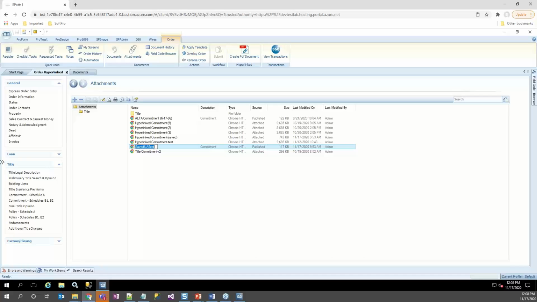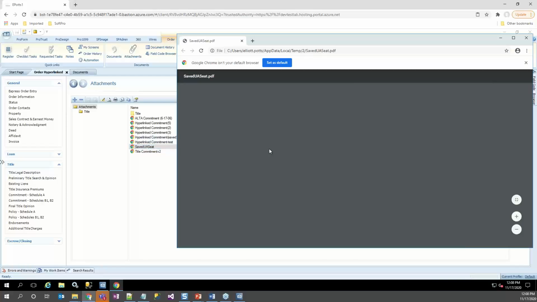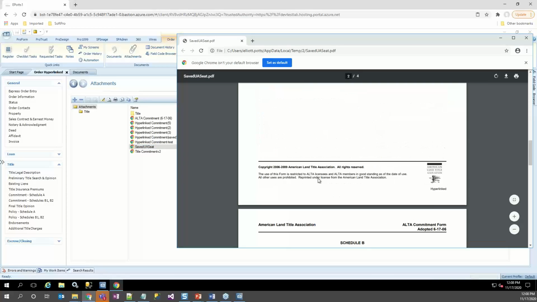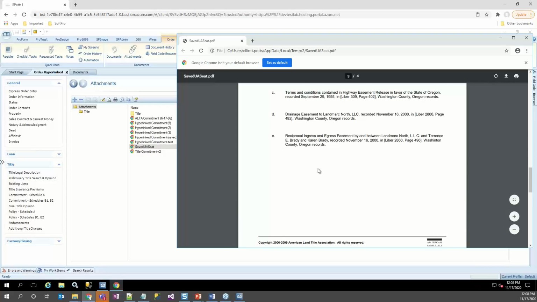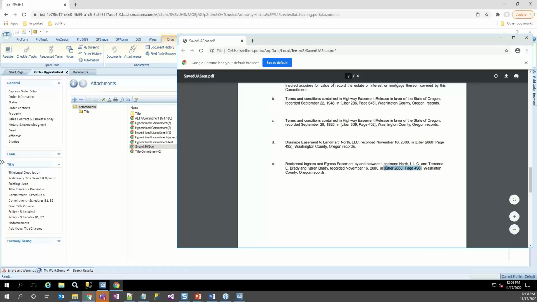It's available if you have SoftPro Live. And this tool, what it does is in the process of creating or writing in a commitment, so entering in your exceptions or requirements, we call it a token, but if you put in some type of information to tell us that I want a hyperlink here, so here we're using the square brackets that are on your keyboard, telling us that I want a hyperlink in my document here, I would like one right here, and I would like another one here.